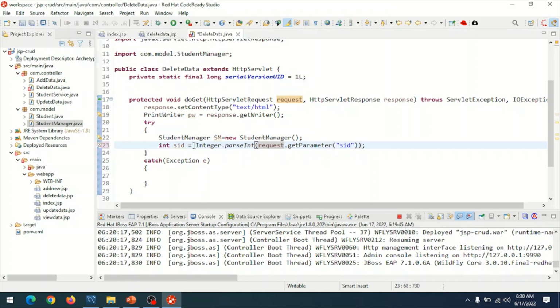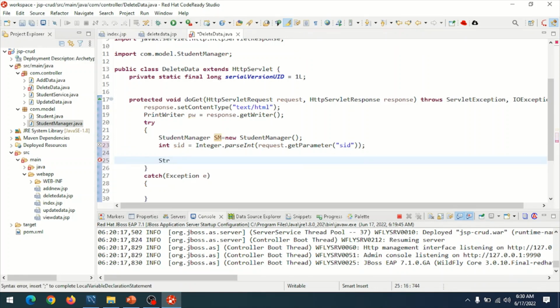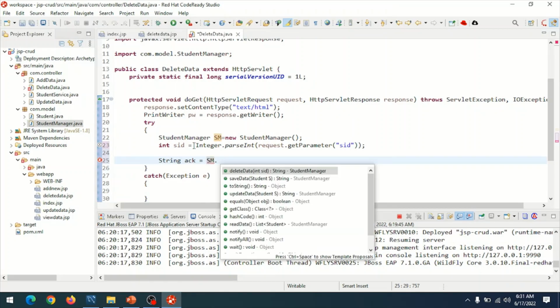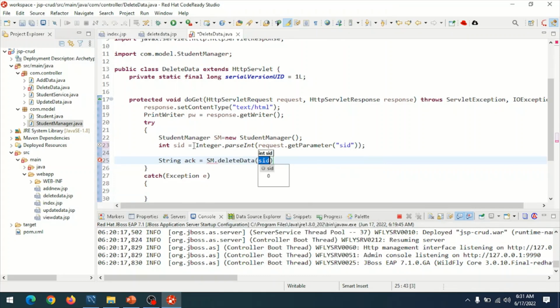Next, we can call the method by using the object of StudentManager, to create a temporary variable to get the response from the method. String acknowledgement equal to the object of the StudentManager class, and call the method which we created in the StudentManager to perform the delete operation: deleteData, and pass the value of sid as a parameter to the method.